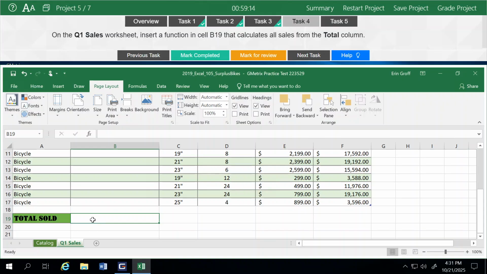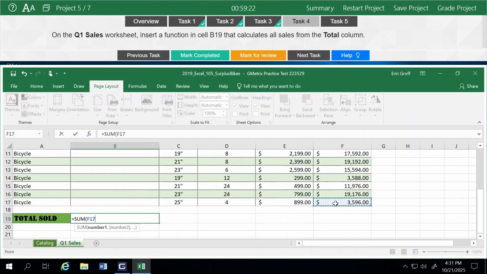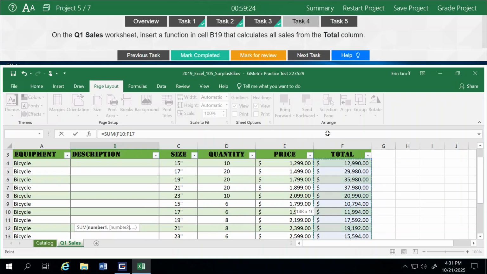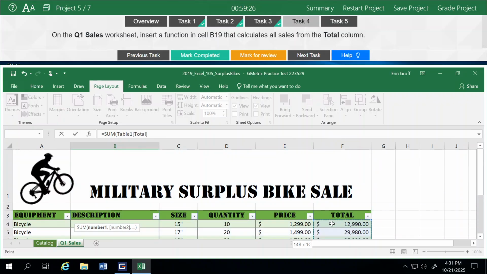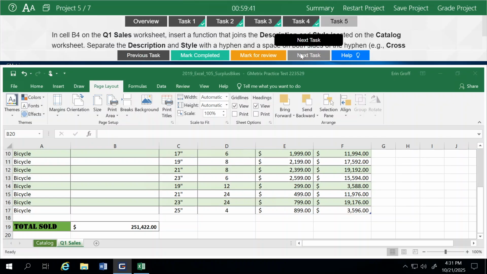So we're going to obviously use the SUM function, so we can do equal SUM, double click to select that, and then we can click and drag from our totals column. So that would be F4 through F17. Hit enter, and we get our total sold. Mark as completed and move to the next.